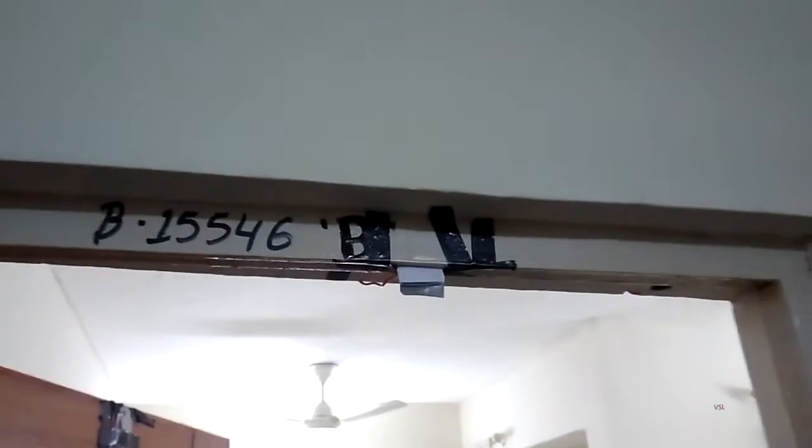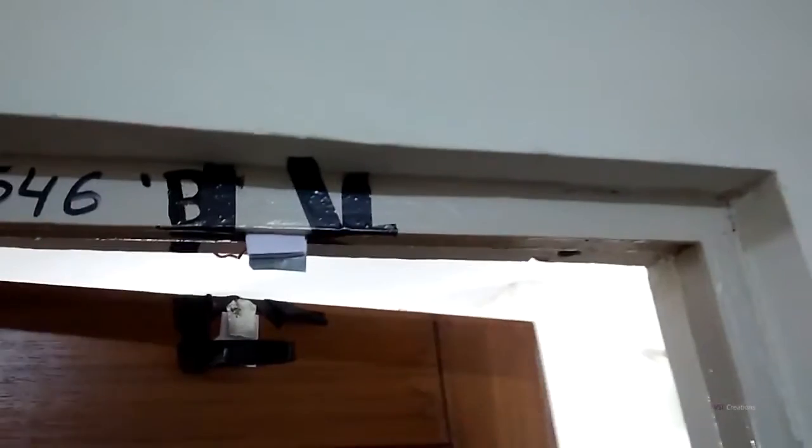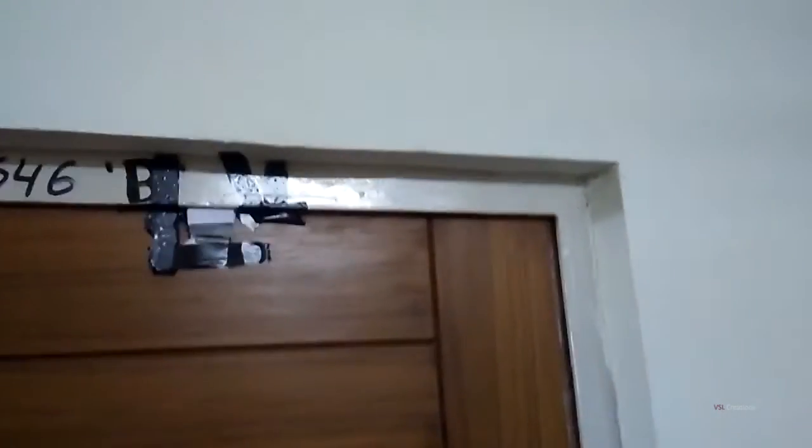I'll show it to you. So if we close the door, all the switches or everything will be disconnected as it completes the circuit. I'll show it to you again.